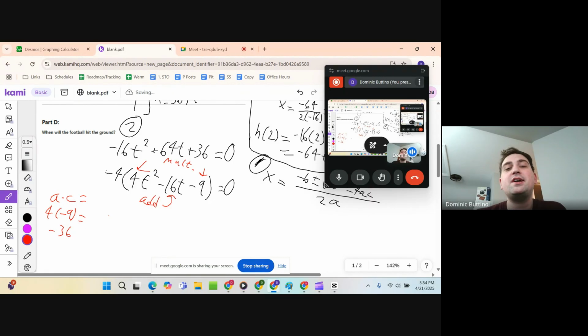So brainstorm for a second. I actually encourage you to pause the video for this part, because I want you to know how to find these two numbers. We want two numbers that multiply to negative 36 and add up to negative 16. Okay, so you've paused, right? Paused and found those two numbers. Don't be lazy. Okay, what are they? Negative 18 and positive 2, right? Because negative 18 times 2 is negative 36. Negative 18 plus 2 gives you negative 16.